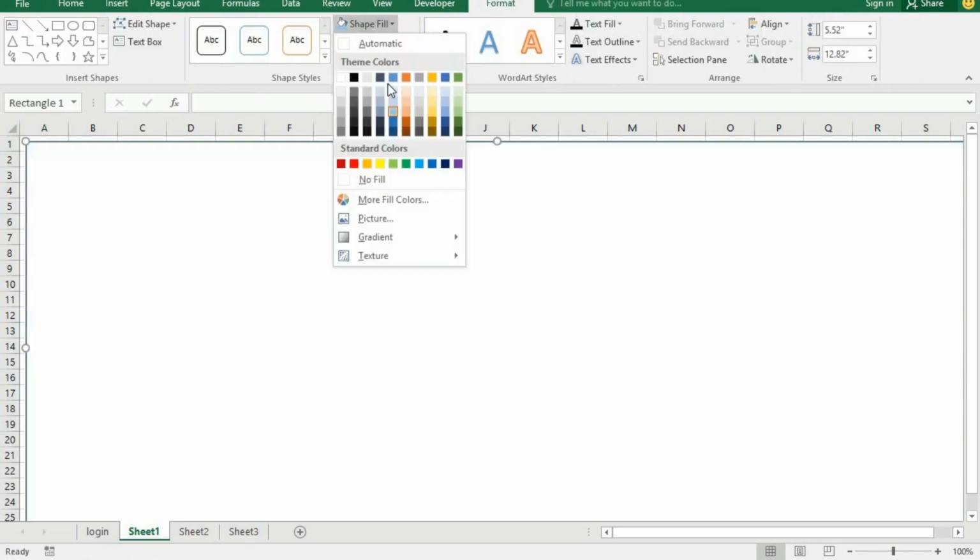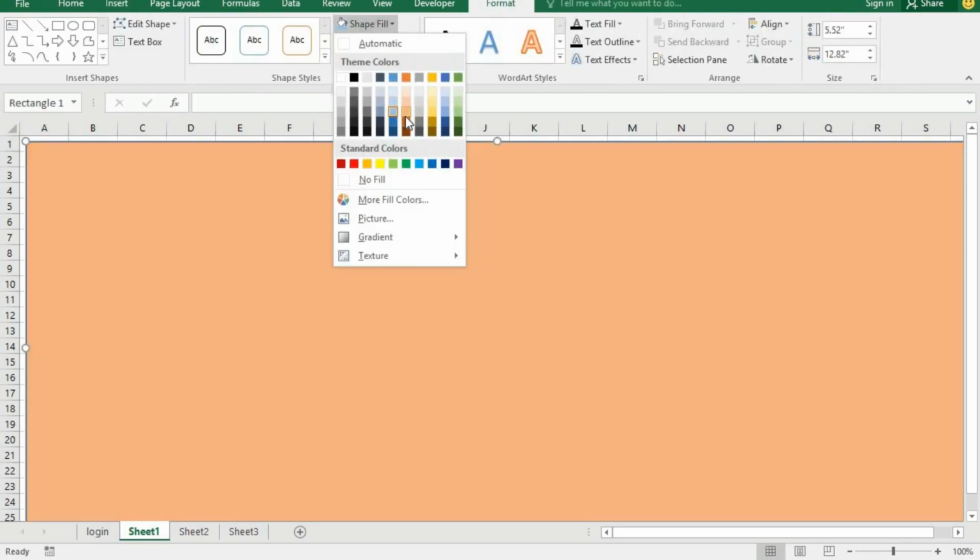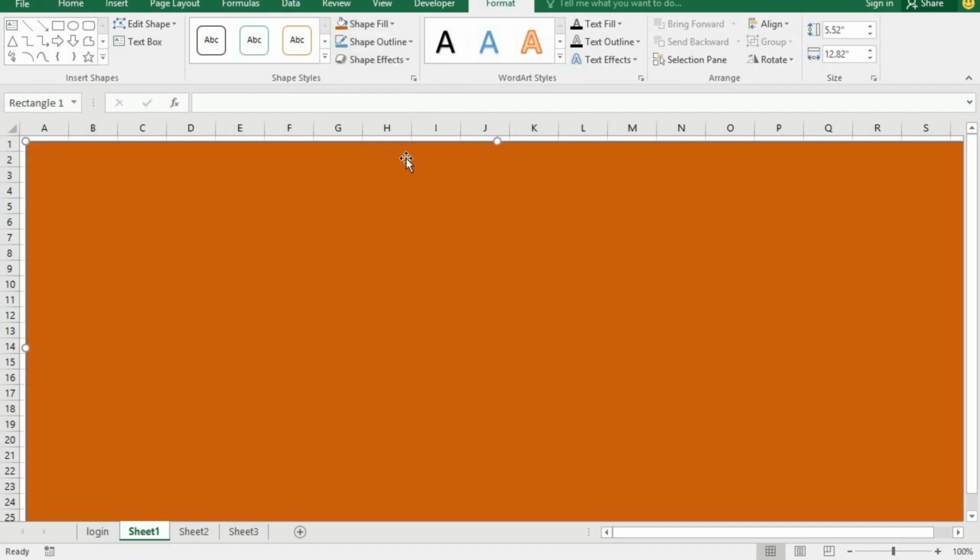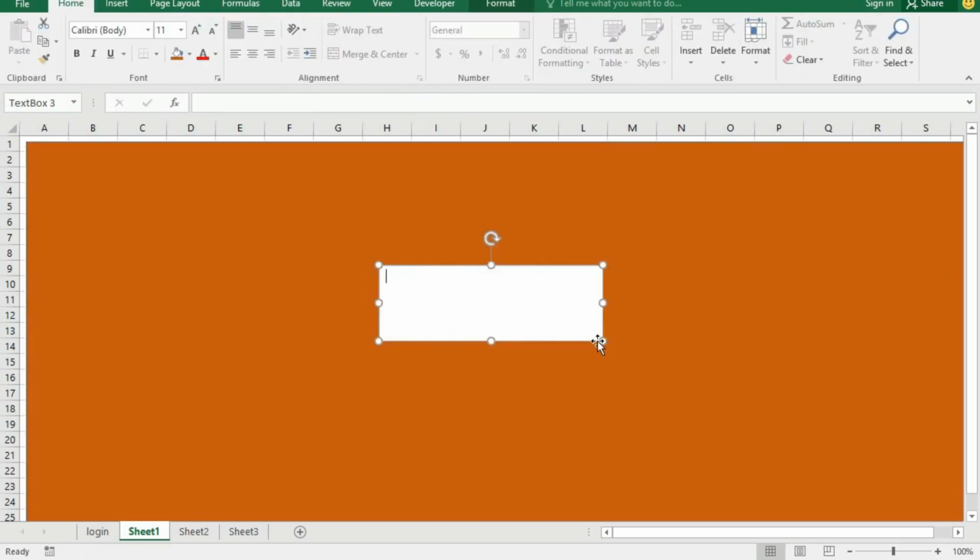Let's just change the back color, then select a text box and draw it out here, and let's write My App. Let me increase the font size, make it bold, and then center.